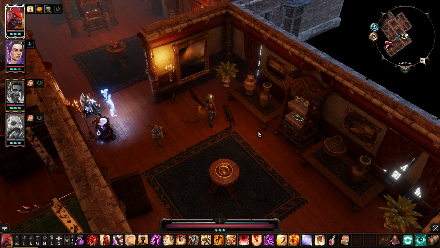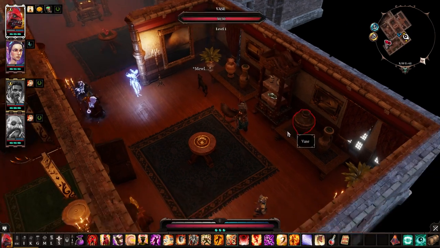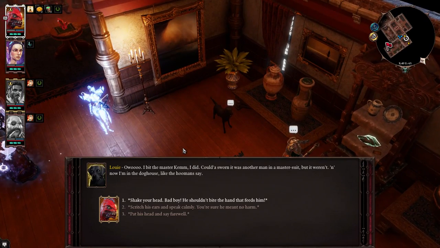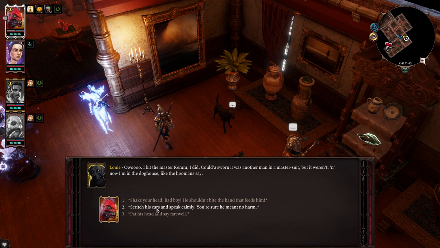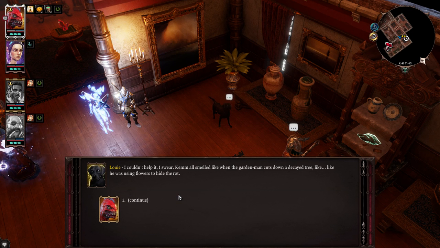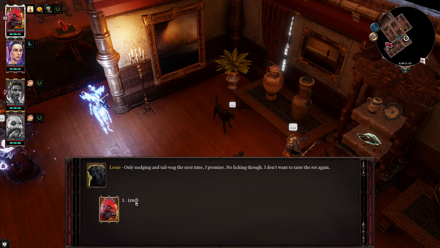Whoops. Oh, I accidentally pressed a button I shouldn't have again, but that's okay. A livewood log? I would like that, but whatever. Ooh, I'll bet the master came, I did. I could have sworn it was another man in a master suit, but it weren't. Now I'm in the doghouse like the humans say. Scratch his ears and speak calmly. I'm sure you meant no harm. I couldn't help it. I swear, it all smelled like when the garden man cuts down a decayed tree, like he was using flowers to hide the rot. Only nudging and tail wag the next time, I promise. No licking, though. I don't want to taste the rot again.